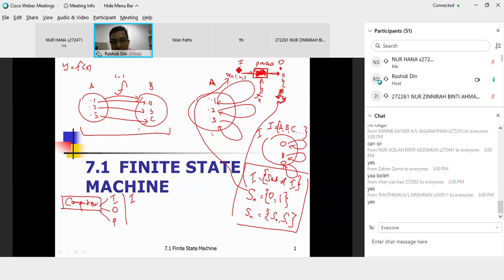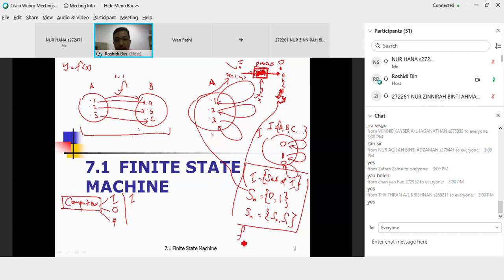I represents the set of input. Then each set has elements. These elements are represented by S0, S1, actually 0 and 1. Okay, another thing is F. This process we represent by a function.